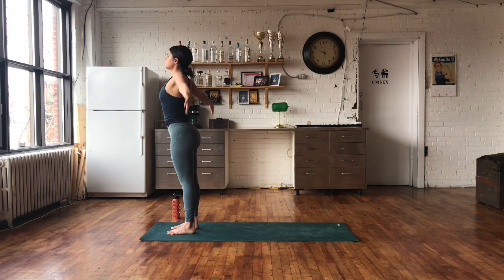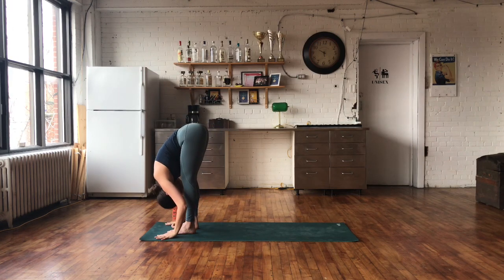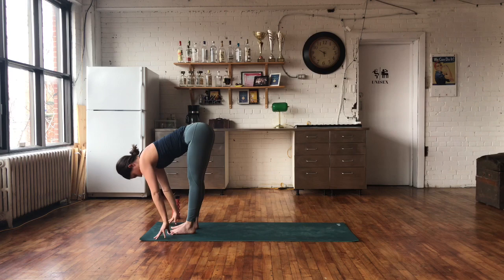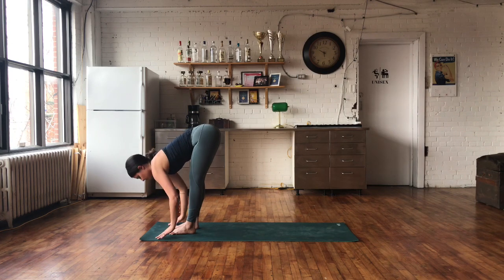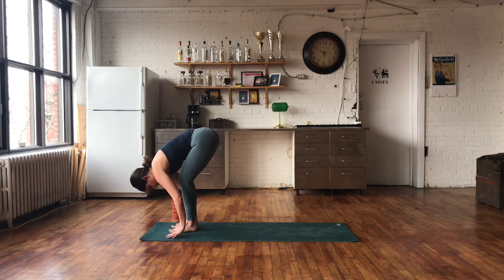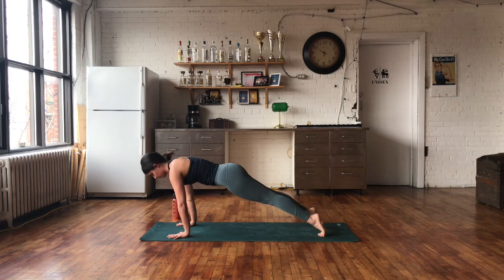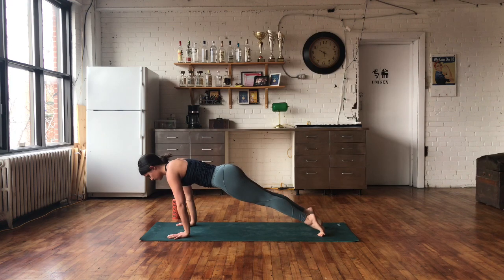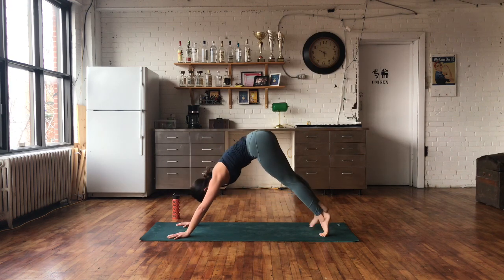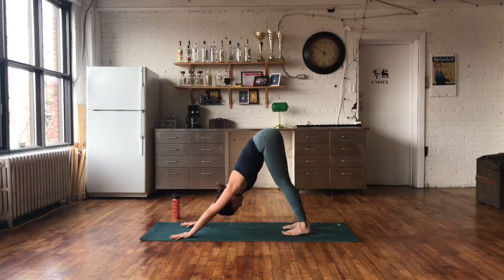Inhale, reach the arms all the way up, look towards the hands. Exhale, dive forward, hinging from the hips. Inhale, Ardha Uttanasana, find length in the spine. Exhale, fold forward. And place the hands onto the mat, shoulder width apart, walk the feet back, high plank. And draw the torso forward until the arms are perpendicular to the floor and the shoulders are stacked over the wrists. On your exhale, let's come into downward facing dog.